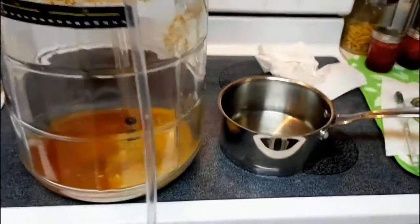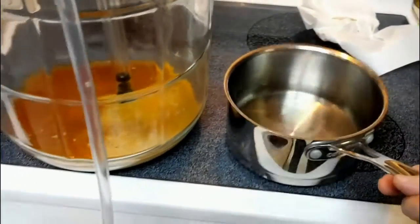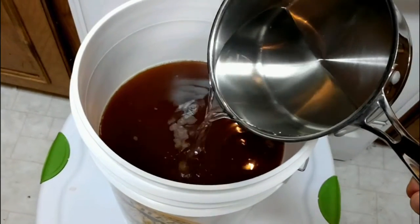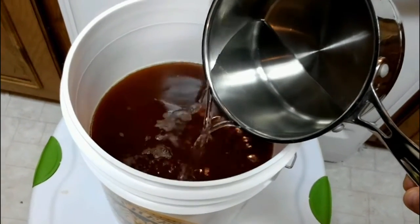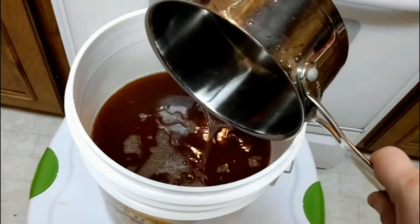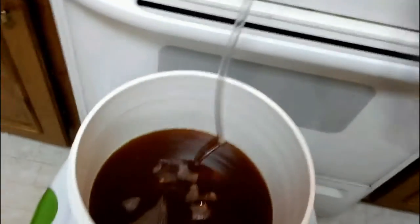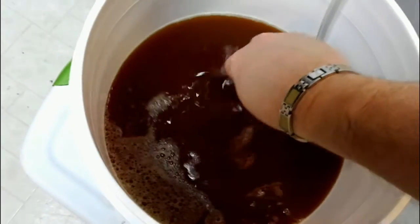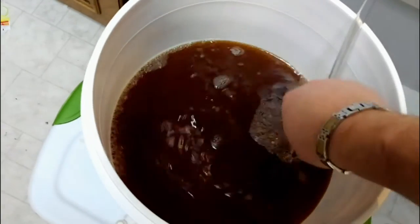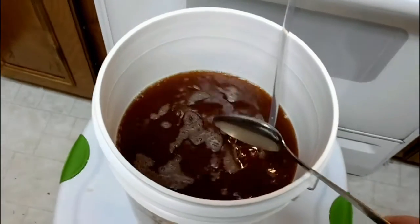But now let's move on to this. This is our simple solution here, sugar solution, and this is our beer in our bottling bucket. We're going to go ahead and put this in. We don't want to stir up too much. We don't want to oxygenate the beer at this point at all. So we've got our sugar in there. We're going to gently stir this in and give it a good stir. And we'll let it sit for 20 minutes so the sugars can disperse evenly. And we'll go ahead and start bottling this.